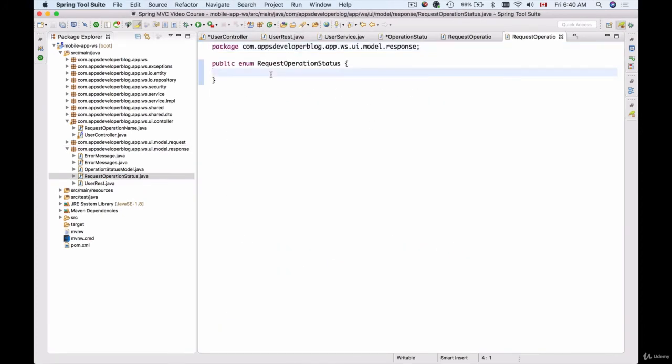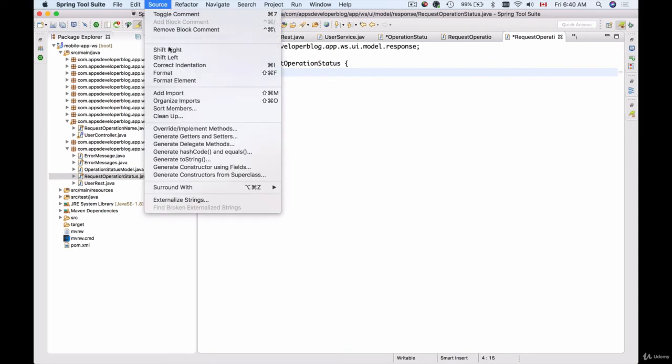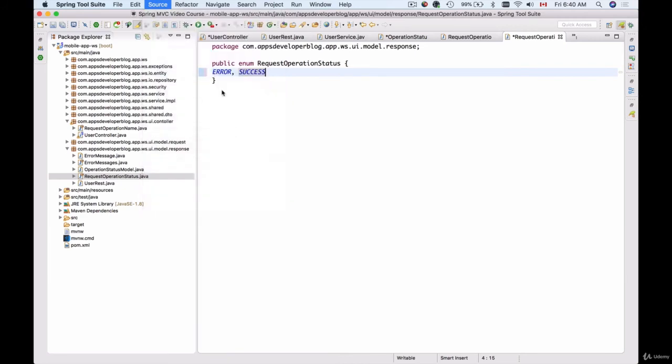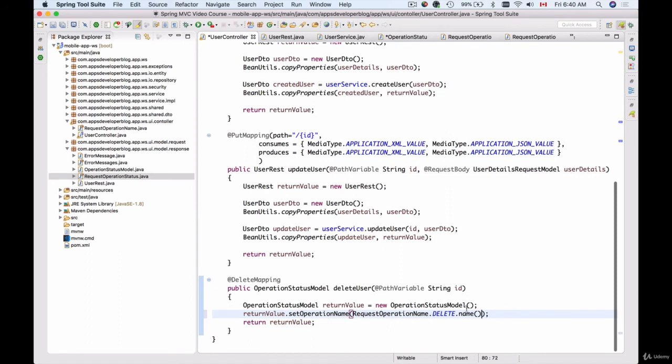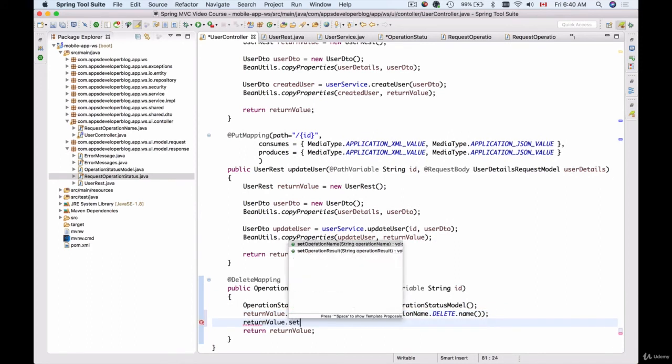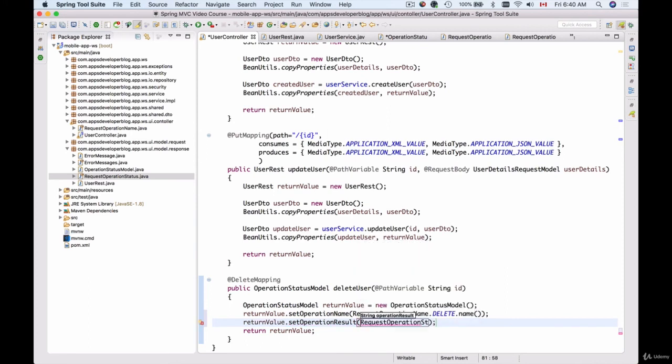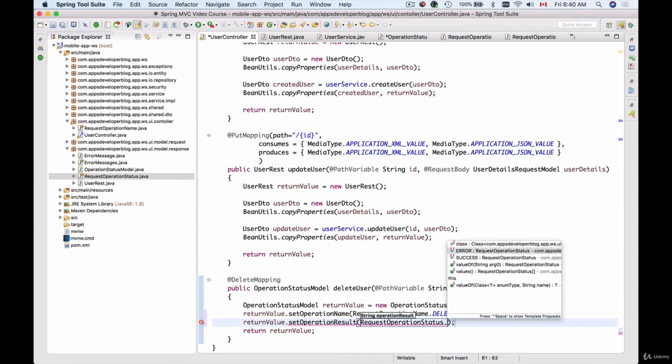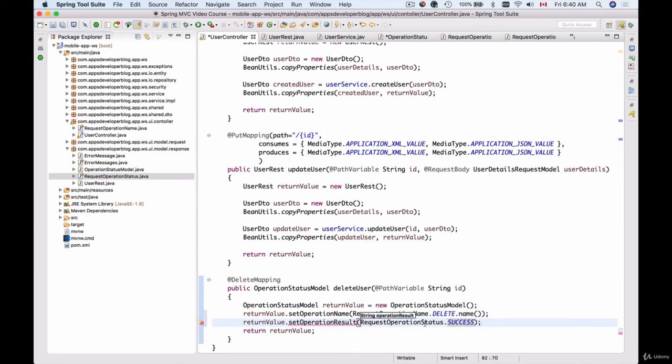And two statuses, one is error and another is success, like this. So I'll format my source, save this. And in case of success, I will returnValue.setOperationResult, and I'll say SUCCESS, and have to call name. Okay, like this.